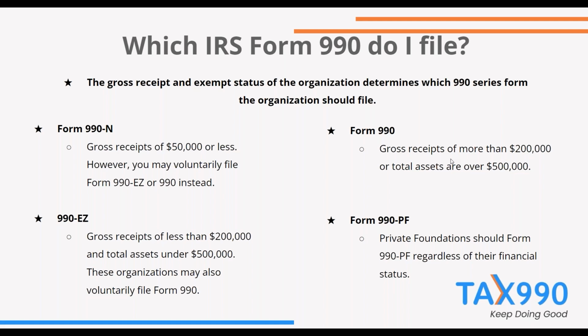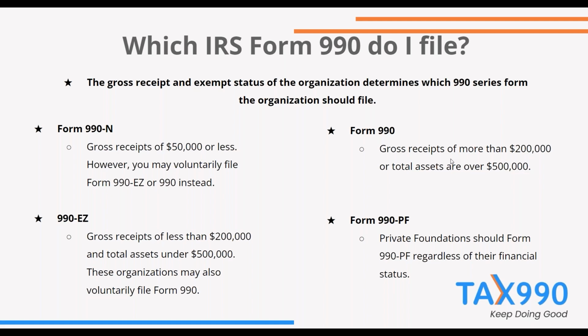If you qualify for a 990N form, a lot of organizations do choose to file a larger form just for fundraising and grant making purposes. A lot of grant applications and donors want more information than what the 990N provides. So if you qualify for the 990N form, it is your choice to choose a larger form such as the 990 EZ or 990 form so that you can use those documents when applying for grants or looking for donors and fundraising opportunities.